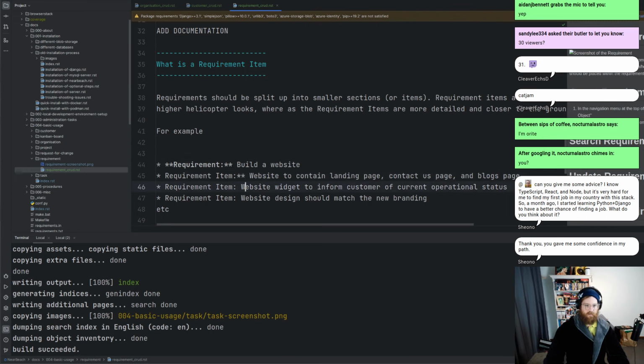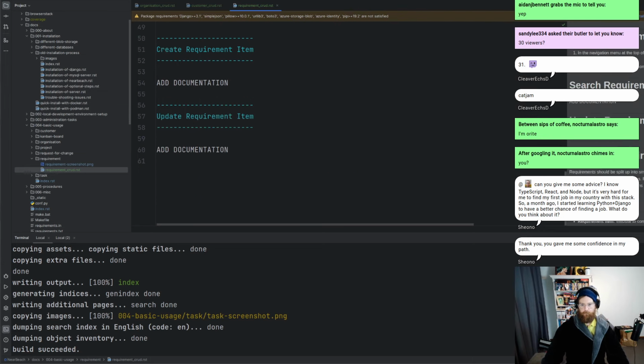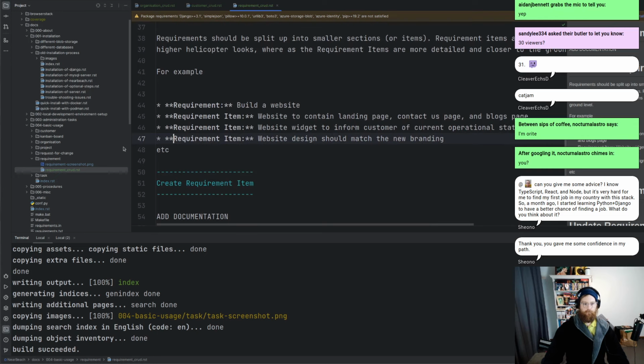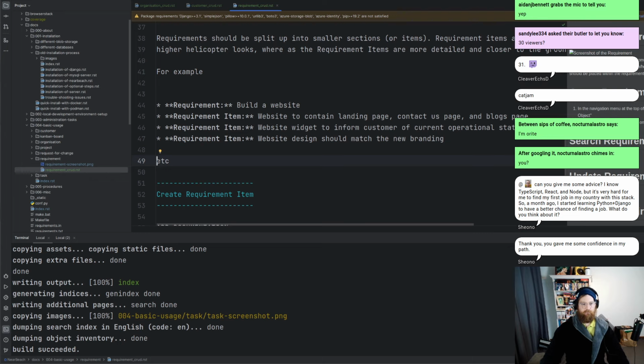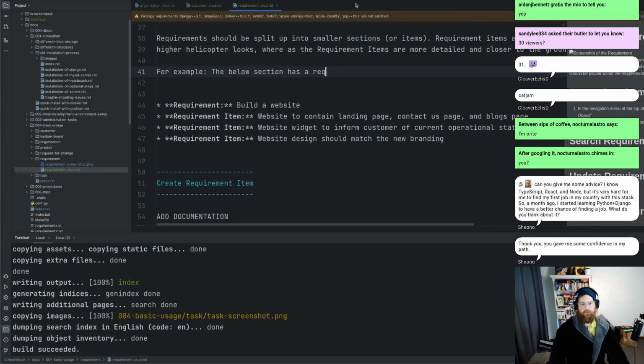Don't know if that worked, but let's find out. And then I just need to do etc. Actually, for example, the below section has a requirement, which then has 3 requirement items. Okay, cool.